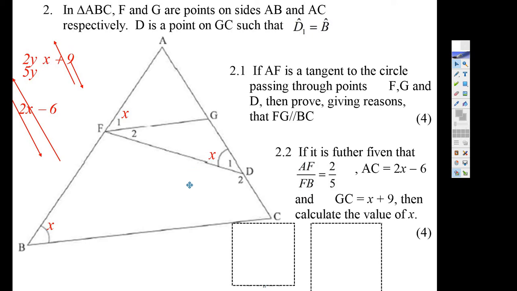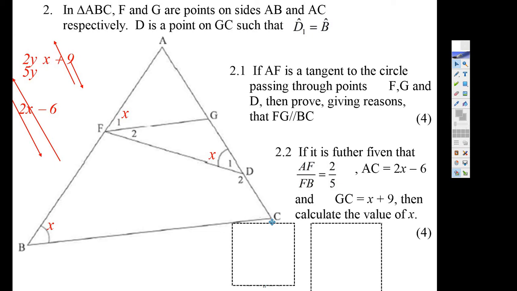That was the reason we'd have to put after it. You can see the whole thing written out here in the memo afterwards. I'm just explaining it. You have to write that reason after it. Now we're supposed to prove that FG is parallel to BC. Well, now we can say that FG is parallel to BC because F1 and B are both the same X, because corresponding angles are equal. And we've just done it. Because of corresponding angles equal, it forces FG to be parallel to BC.